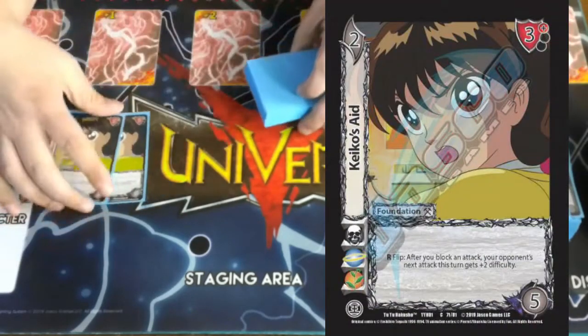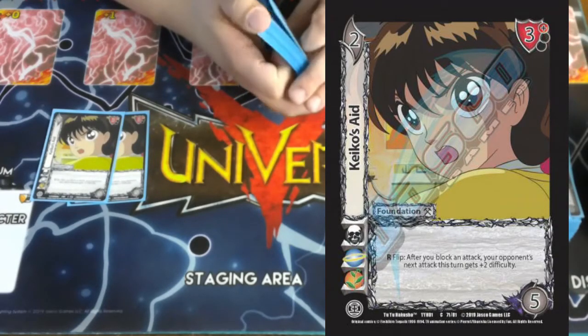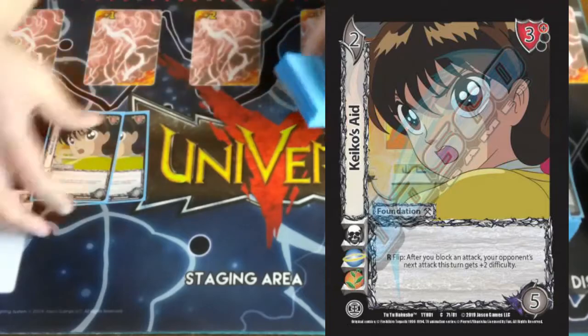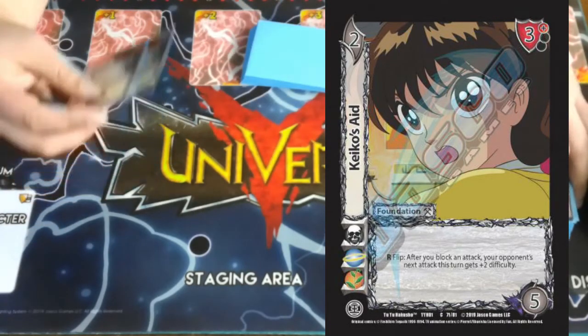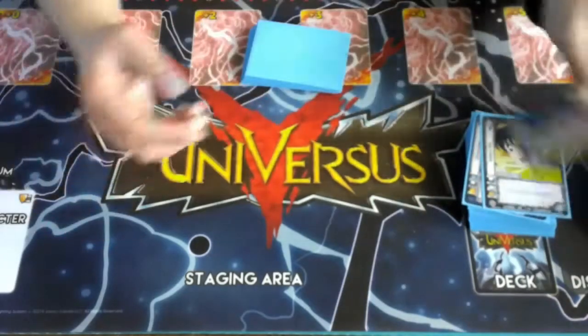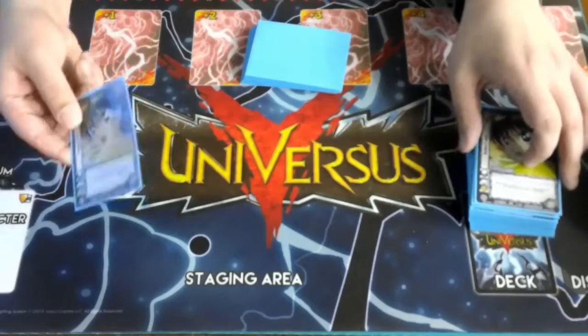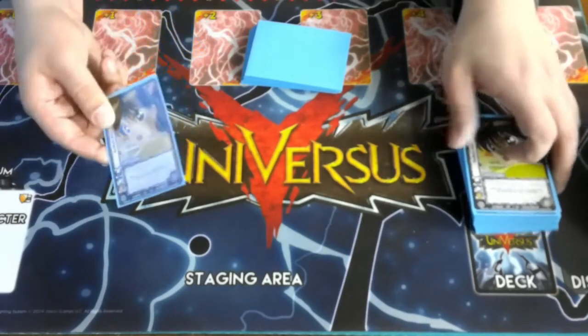To Keiko's Aid, it's an R flip. After you block an attack, your opponent's next attack this turn gets +2 difficulty. It's like a pseudo Breaker 2 on top of the Breaker 2 we already have. So it just means that we give Breaker 4 to something after we block, which is super nuts. As well as it gives pseudo Breaker 2 to all of our attacks that we don't have Breaker 2 on.